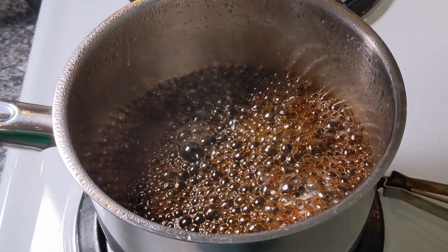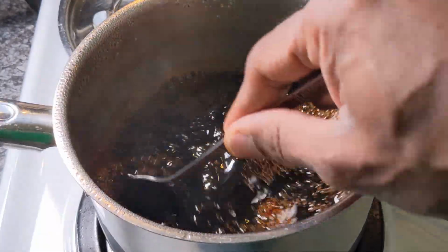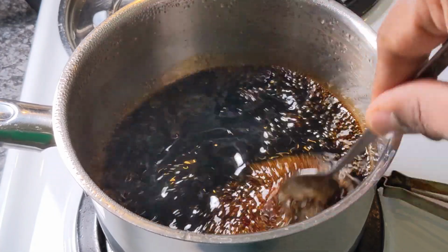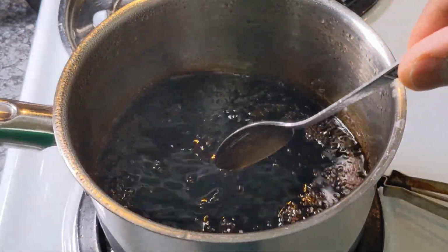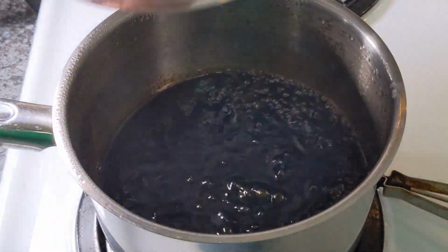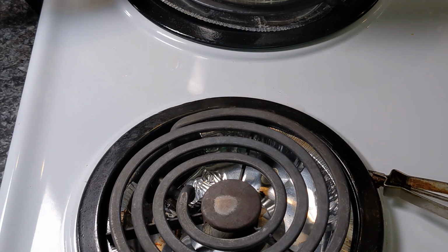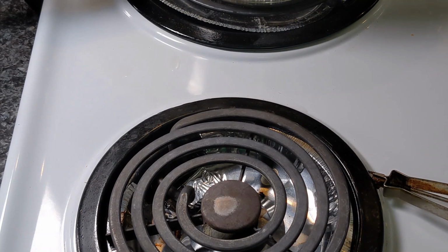And dear viewers, here the syrup has already been boiling and it's well boiled, and now it's time to turn off the stove and remove it from the main stove, and we will let it cool off for a while. Then we will add a few more ingredients into the syrup.